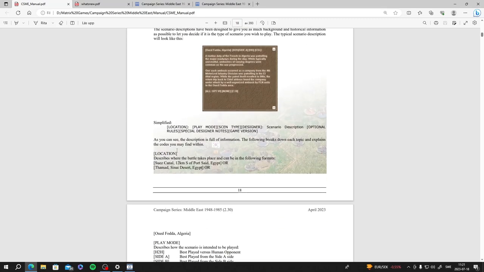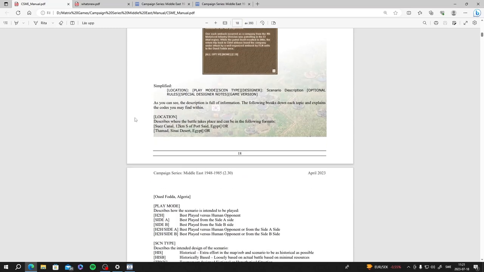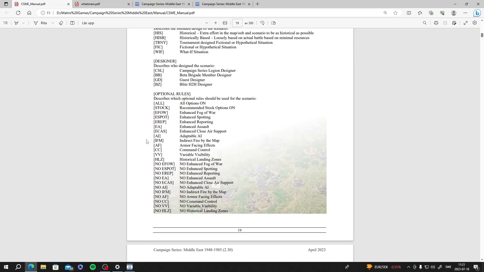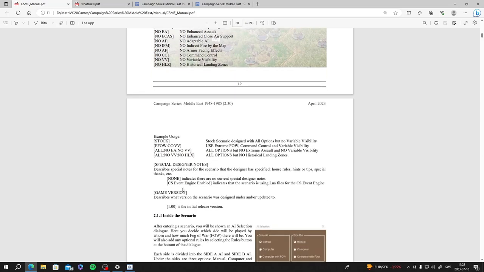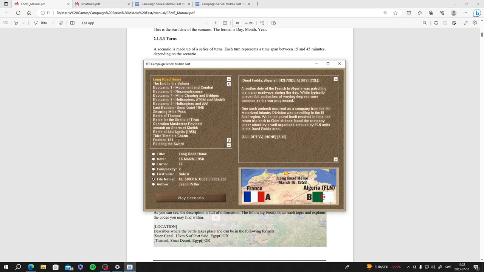So it says, as I said, it's location, play mode, designer, and then optional rules, special designer notes and the game version. So it's actually 2.10 still. All right, so if it says none, I think we're going to have to look in here at what that means. And here, it indicates there are no current special designer notes. Okay, so that's if there are some designer notes. So that's something to keep in mind with the scenarios.